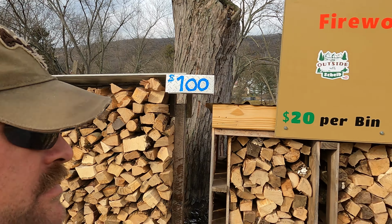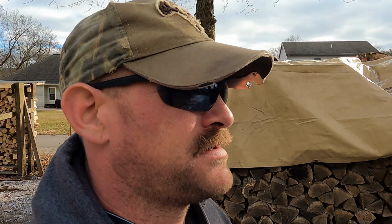And there's the price. What we're gonna do today is finish up this ash. I got maybe 60 or 70 rounds to split up. And then after that, I'm actually gonna start cutting into that mixed hardwood, mostly oak, and try to get that split up. Then I'm gonna head back out for some more ash logs. Stick with me, we'll get right to it.